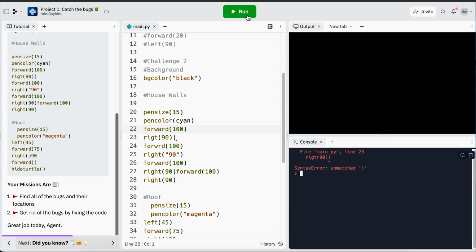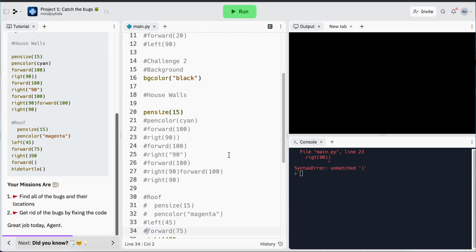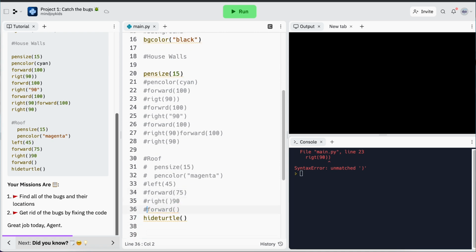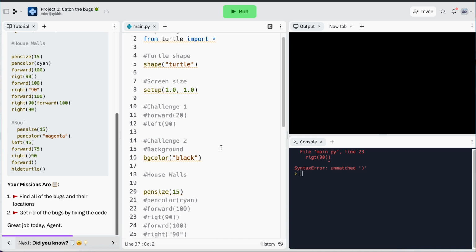I thought I would show you the method I use to figure this out, and I kind of cheated a little bit to make it a little easier for myself. So the first thing I did was I commented out every line of code. The reason being, and as you can see, as I'm commenting this out, each line is graying out. I want to work from top to bottom, in sequence, and I'm not yet familiar with all the kinds of errors I might get. So I kind of want the reward mechanism of every time I figure something out, I want the output to no longer show the error message, but rather reveal the image we're creating.